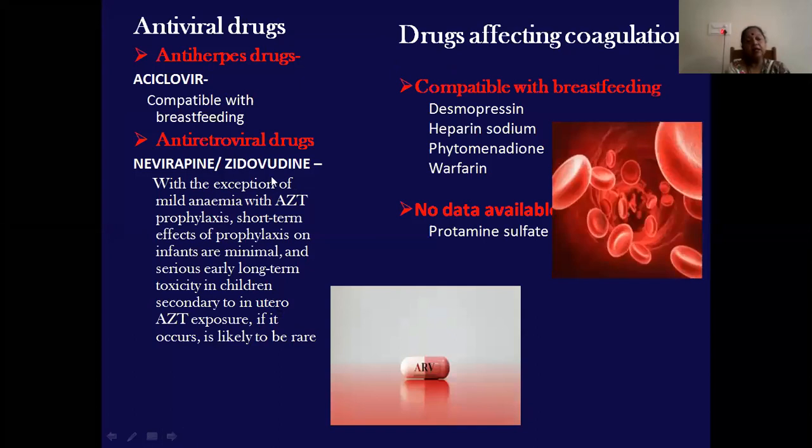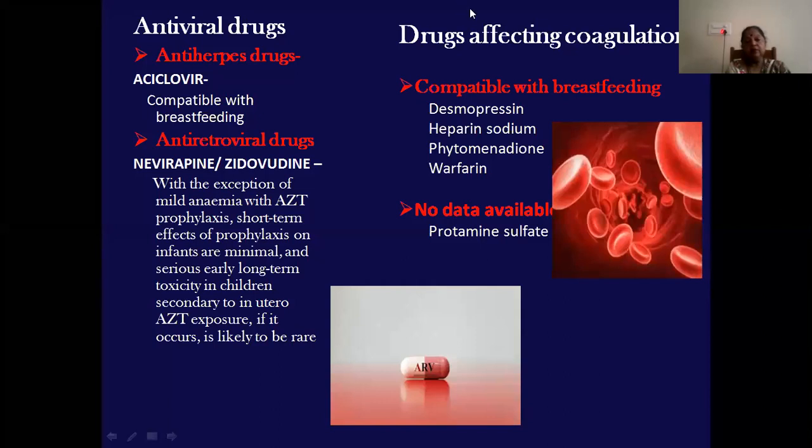Antiviral drugs, like anti-herpes drugs, are compatible with breastfeeding. Nevirapine and zidovudine are also compatible, with the exception of mild anemia with AZT. Prophylaxis and short-term effects of prophylaxis on the infant are minimal, and serious early long-term toxicity in children secondary to in utero AZT exposure, if it occurs, is likely to be rare.